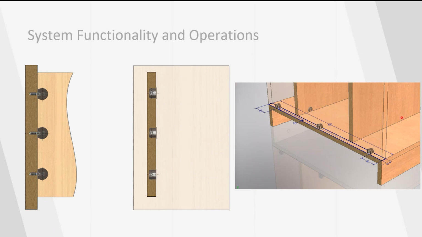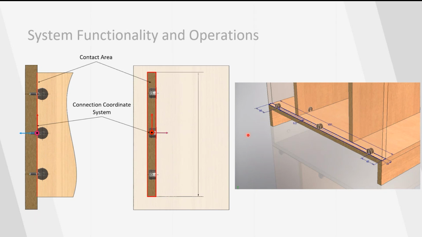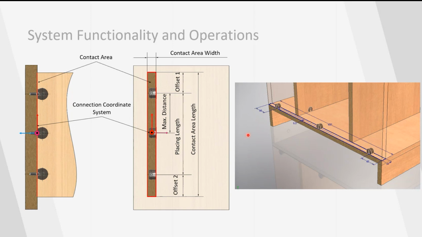On the right, I have a similar example when two boards are connected using the same graphics connectors, and as you can see, this is the sketch, and this sketch represents a contact area. And I have some parameters like length, width, and others. So, after the insertion and analysis of contact area, we apply and update several parameters embedded in a graphics, such as contact area length and width, offset values. Knowing these parameters, we can update placing length. We can control maximum distance between components and others if they are included in a logic. So let's check more details, and these details will be provided in the next slide.